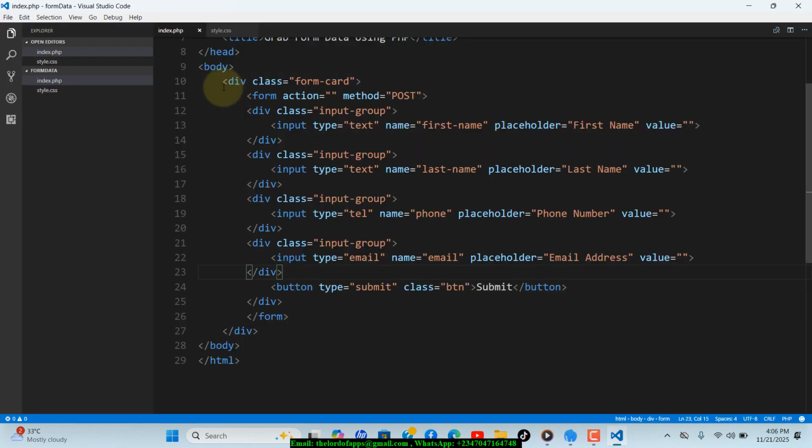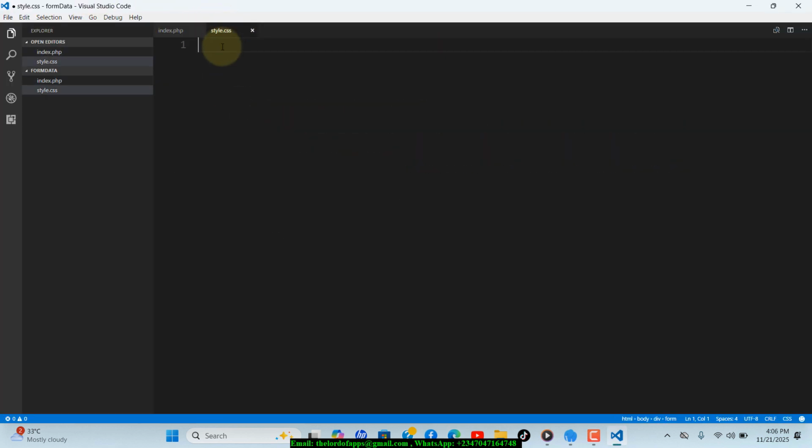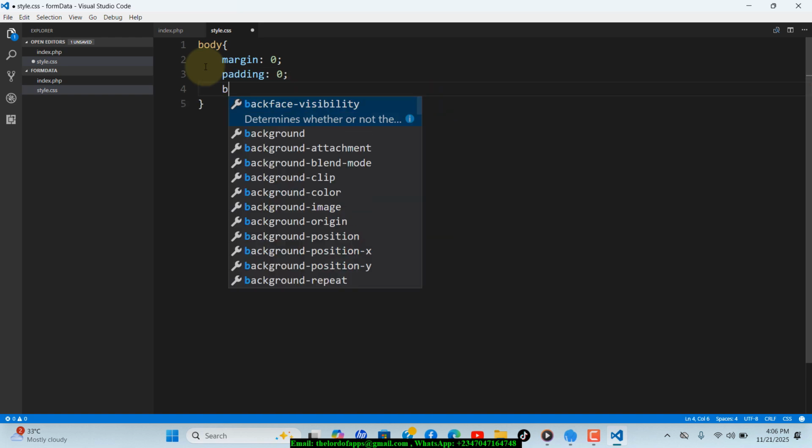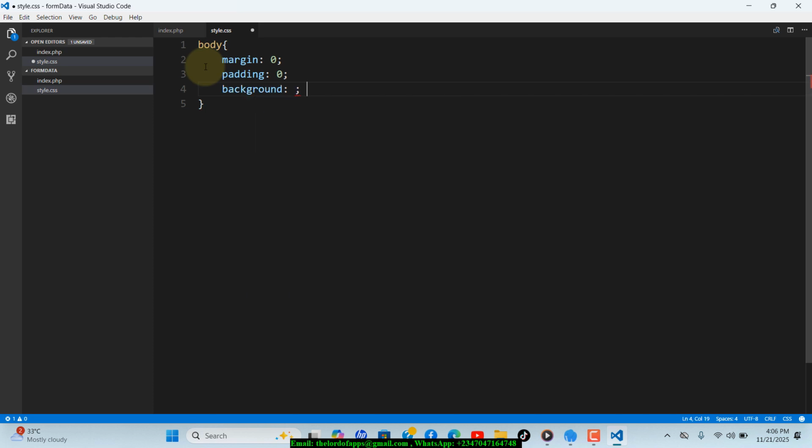To write some styles for these, let's first of all reference the body, and we're going to use that to find out whether we are really connected or not. Let's just go ahead and say margin, and I want to set 0 for all of the margins on this page. The next one is actually going to be padding, so we'll set that to 0. The next line is going to be the background. I want to set that to the following color: hash, then F2, F2, F2 like that. That should be the kind of background I would like to use right there.